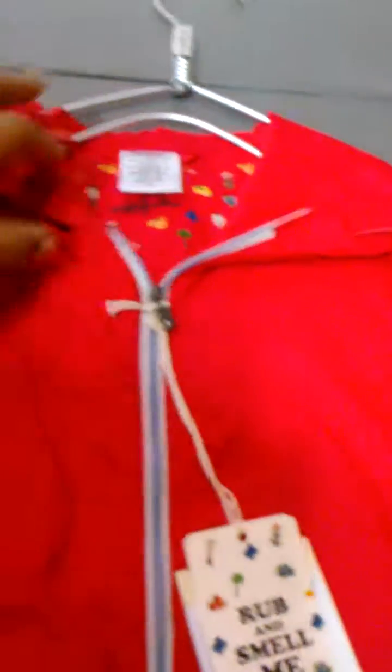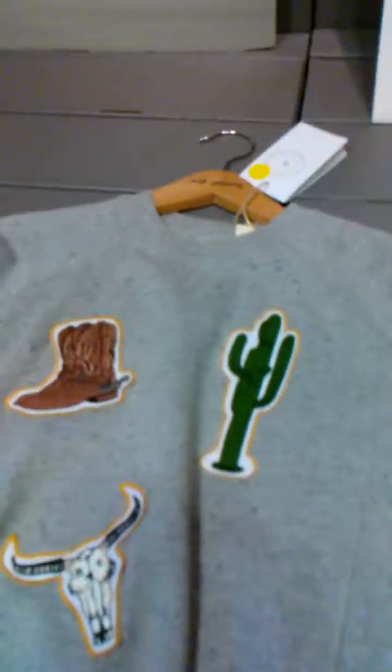This is by a brand called Eddie Penn. Love orange. But the funny thing about this is it says 'rub and smell me.' So I rubbed it and I smelt it and it smells kind of lemony. Really pretty cool thing. Soft Gallery is another brand — they have this really cute sweatshirt. Imps and Elves is a brand that's here and this is an awesome coat. Look at that. Fantastic. Nice wool coat. And BB and Tess — I really like these because I'm into patches. I like anything that embellishes the ordinary and turns it into something extraordinary.